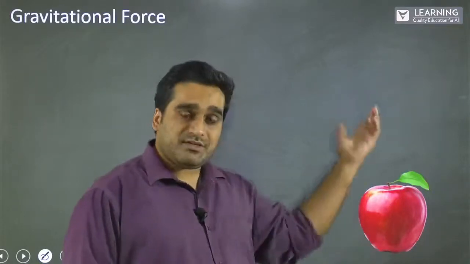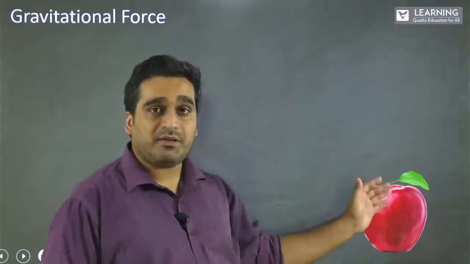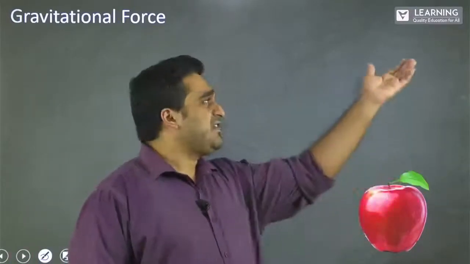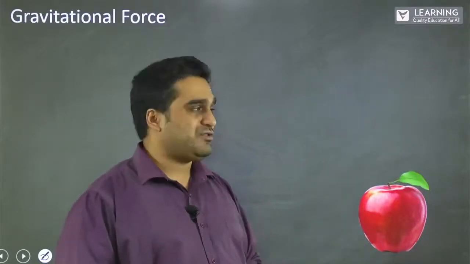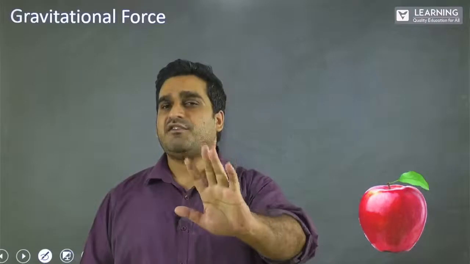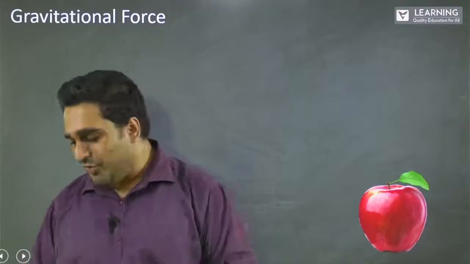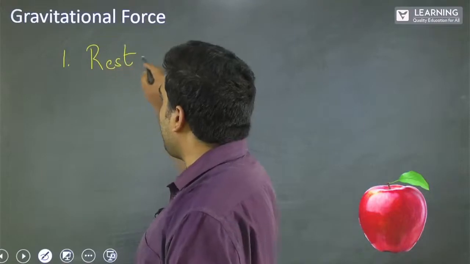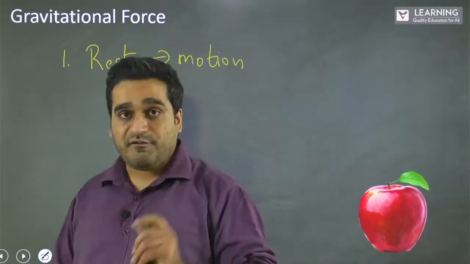So this apple, which is dropped below, there was no contact, no force in contact with the apple, but there was a force acting on the apple, and the effect you observed is that the stationary apple started moving. That is the effect of a force. Now, the other effects of force you must have learned in your lower standards. There are 5 different effects of force. Can you name those 5 different effects of force? One, it can move a stationary object, which is at rest, and set it to motion. This is one effect of force.